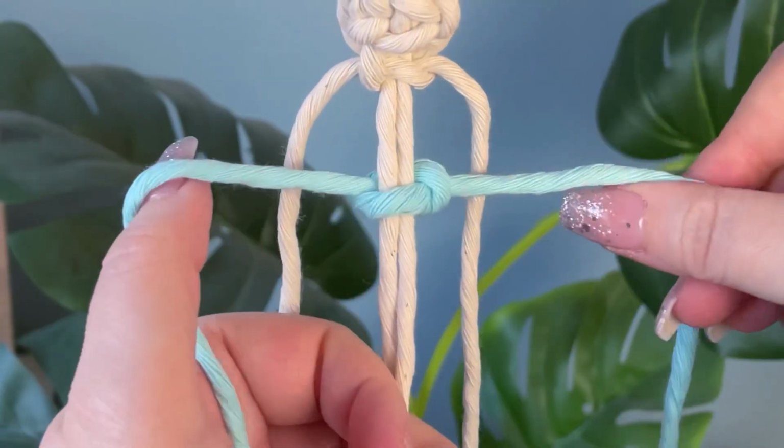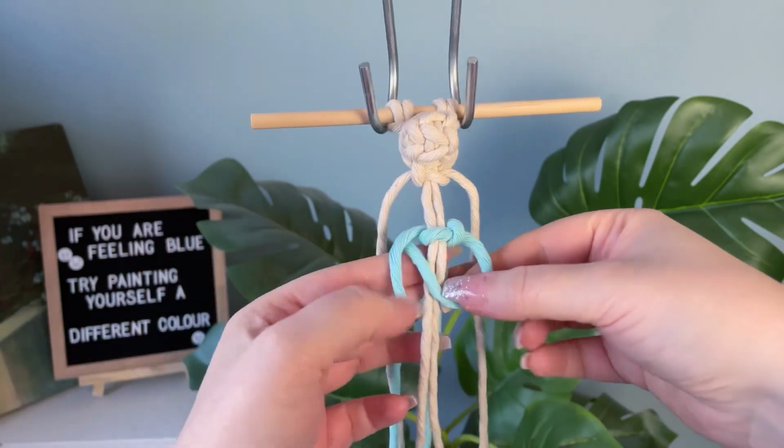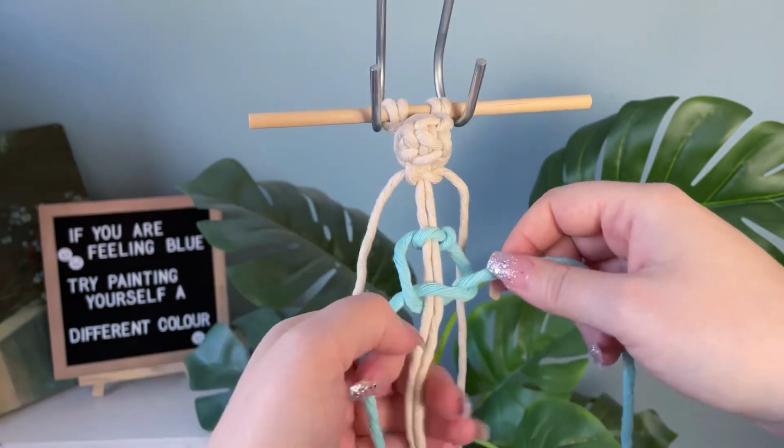This method is called a wrapping square knot or a gathering square knot, depending on where you're from. It's funny how many knots have several different names, but they're all tied the same way.